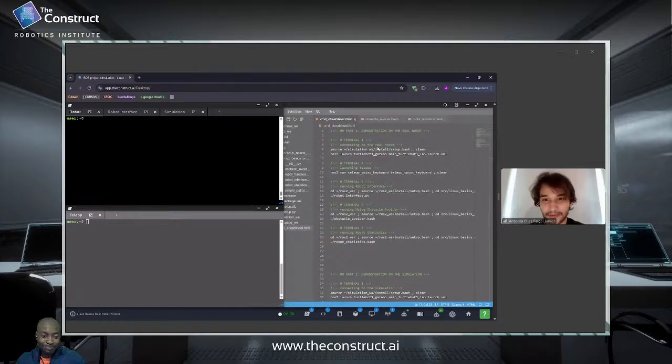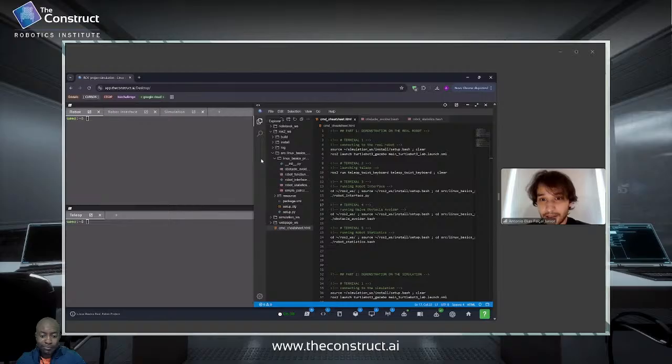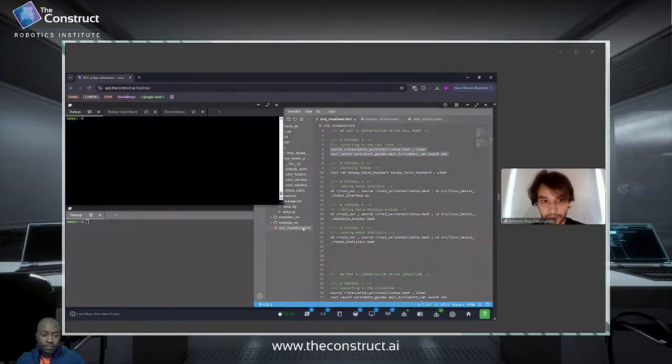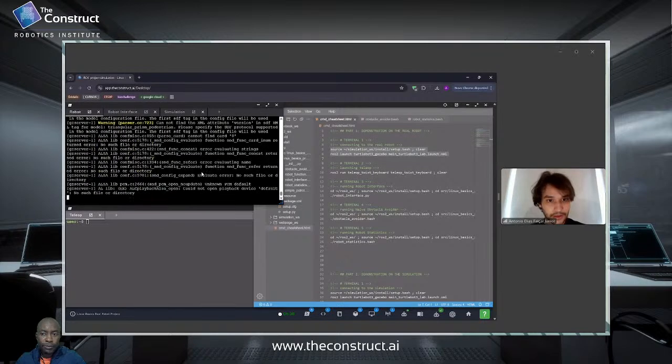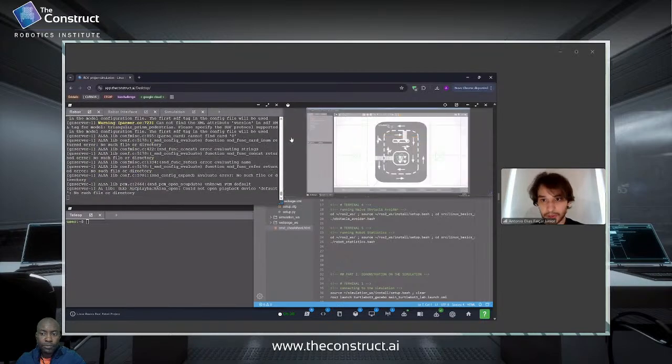And well, let's begin. I've made myself a cheat sheet of commands to run, but all these commands can be found on the Jupyter notebook of the course. So we'll first be running the connection to the real robot, which will open Gazebo and our views.